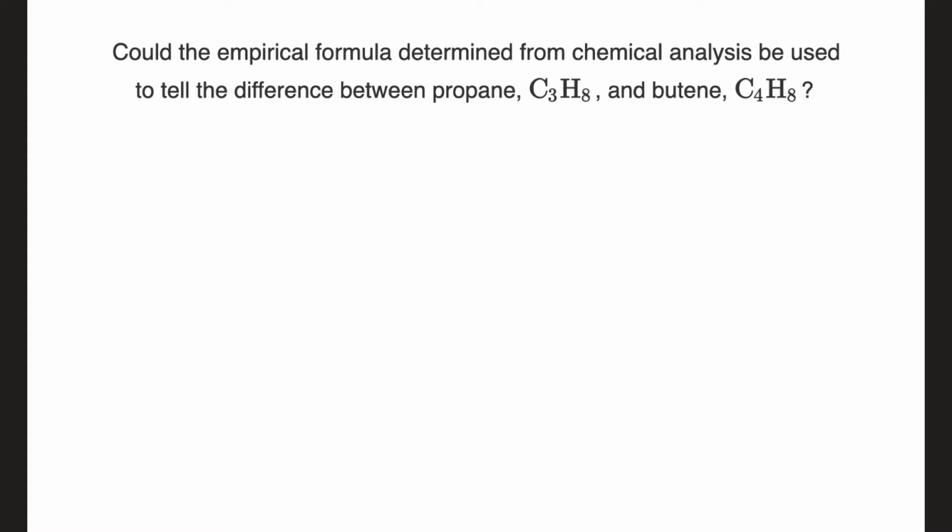So this problem, I think, gave everybody a bit of a challenge, and it came in one of 2 forms. It came in a form like this, where you're comparing C3H8 and C4H8, or some other variation on this. And in each case in this problem, the ratio of carbon to hydrogen is different. In the case of C4H8, it's 1 carbon for every 2 hydrogen, but that's not the case in C3H8. So since those ratios are different, they have different empirical formulas.